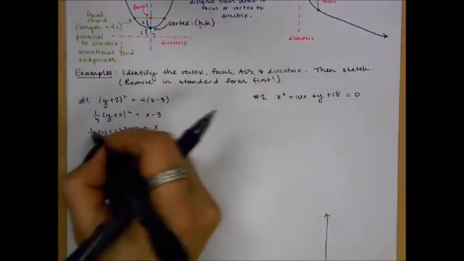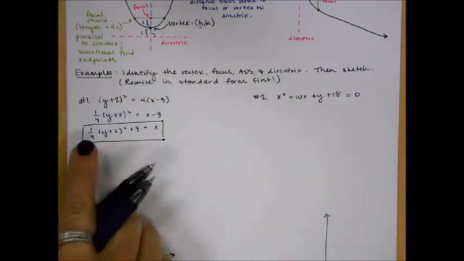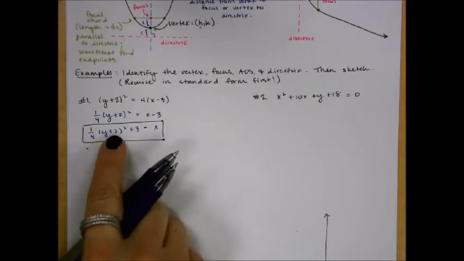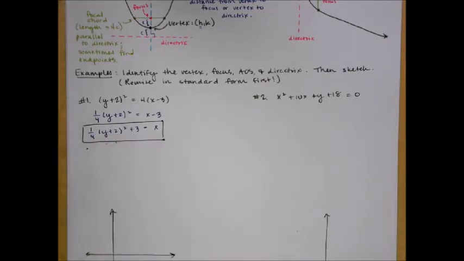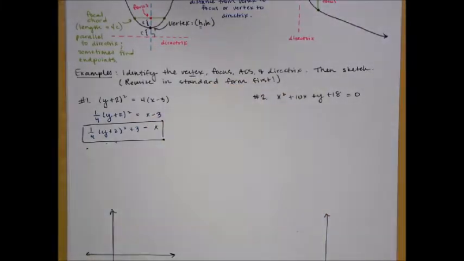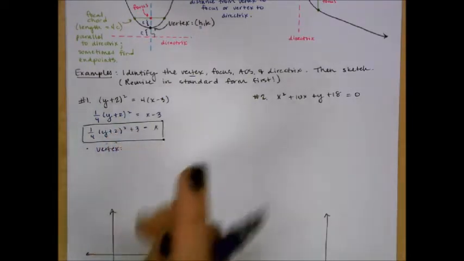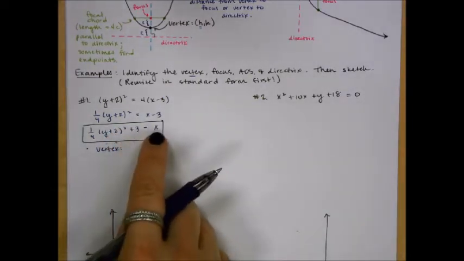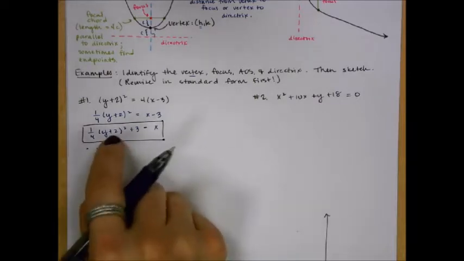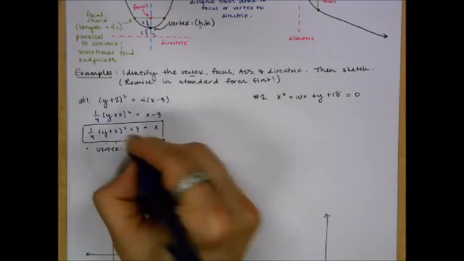This is our standard form, so we can pick out x equals a, y minus k squared plus h. So the main thing I can pick out from this is the vertex, and that's one of the things I have to identify anyway. So my vertex here, remember h is outside this time with x, k is always grouped with y. So h is 3, k is -2.